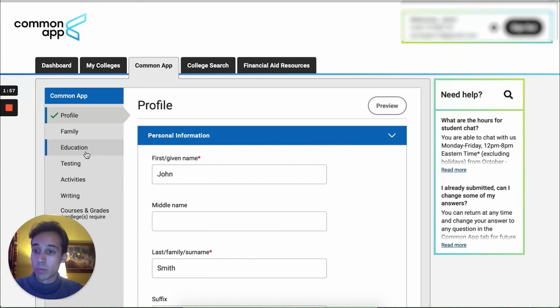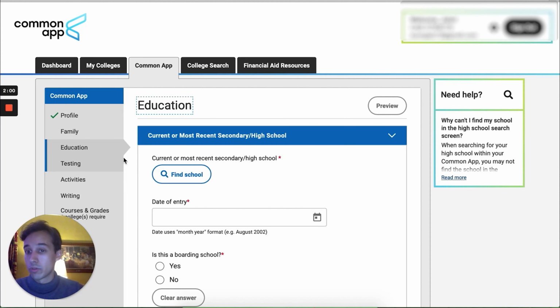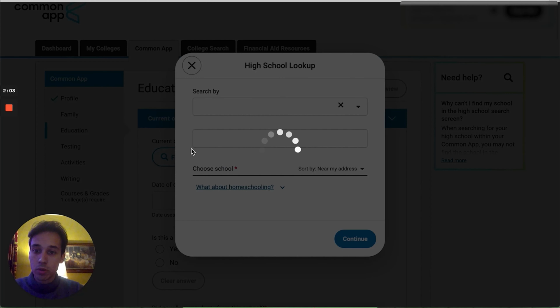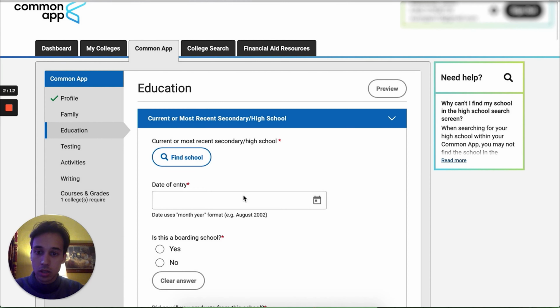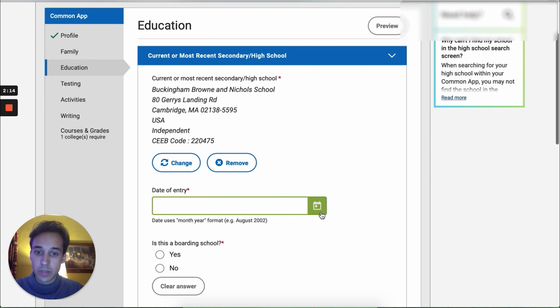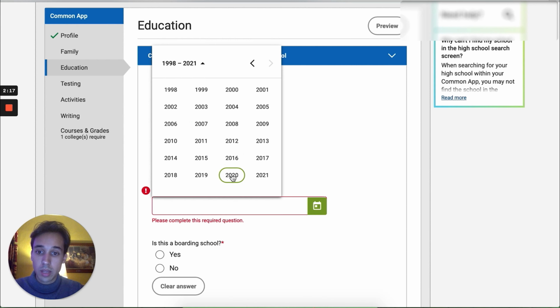So, first of all, to assign your counselor, you need to have completed the education section of your Common App. So, you need to go to education, if you haven't already done so, come to most recent high school. Let's say it's this school, just whatever, first school, Buckingham Brown and Nichols School. Date of entry, let's say John Smith, our applicant.